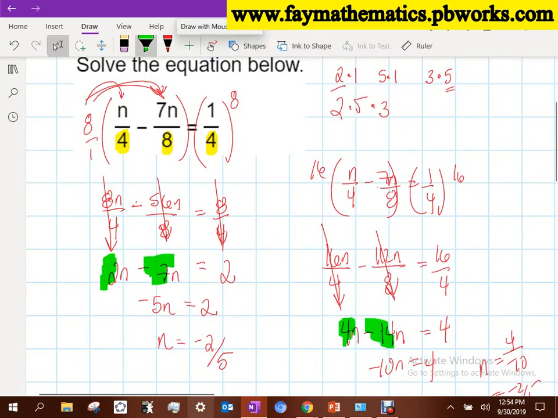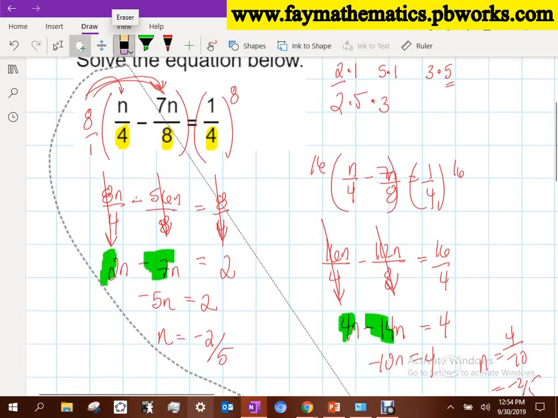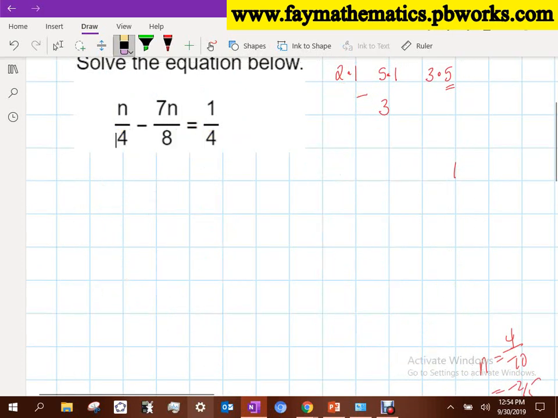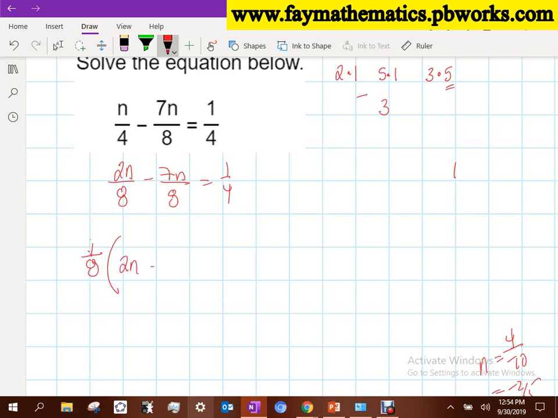What I would think that maybe you guys see this. Maybe, oh, that was terrible. What if I take, would it be fair to rewrite this as 2n over 8 minus 7n over 8? Does that make sense? Is that still 1/4 n? I'll say equals 1/4. The idea then is, well, if I got 1/8, let's use the distributive property backwards, which is factoring.